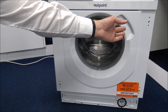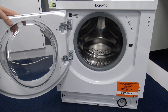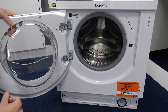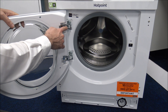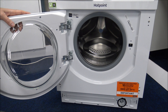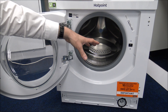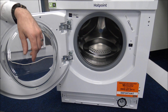A couple of other things to show you. You've got a grip inside to make it nice and easy to open. I'm really pleased that Hotpoint have given us really strong hinges — not all manufacturers are as strong as this. There are one or two starting to go over to plastic hinges, which I personally think is a bad idea. I'm really glad Hotpoint have chosen to go with nice strong metal hinges, and the door catch is good too. The drum porthole isn't the biggest, but this is only a 7kg machine. As you go up to a 9kg model it is a little bit bigger, which makes life a little bit easier to get clothes in and out.